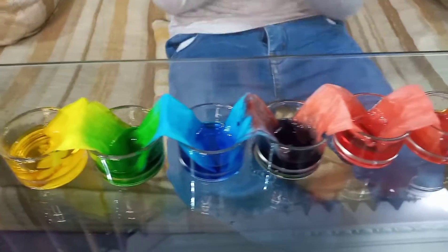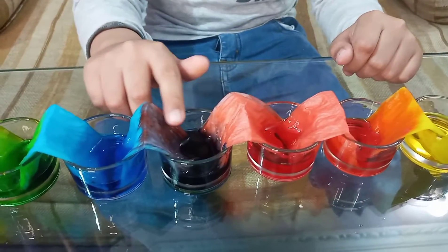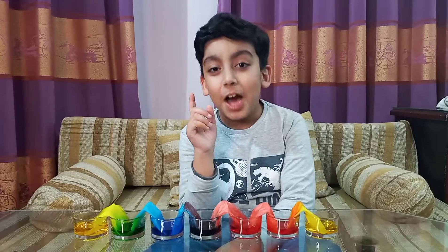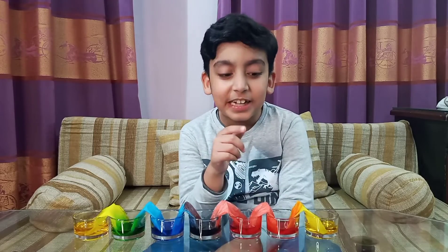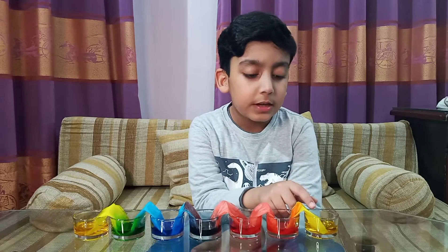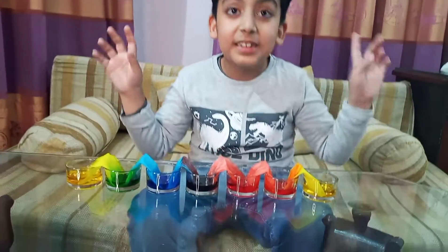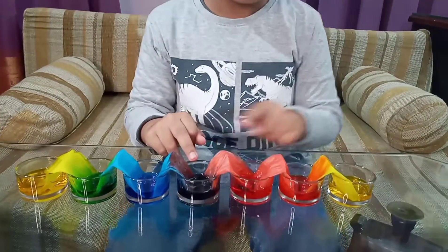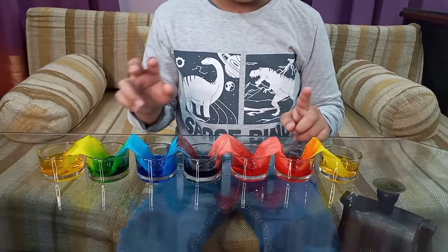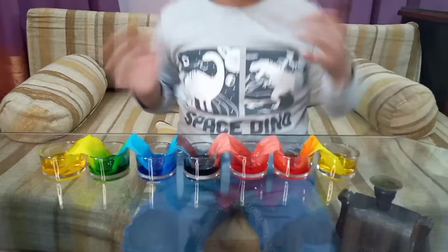Look at this one — it's orange. And this one became purple. And this one, the green. So cool! Now you know how the water walks through the other container with the help of the paper towel. Here's yellow — yellow color travels into red and it becomes orange. There's purple and orange. Green. Yellow and blue make orange. Green. And red and yellow make orange, and blue and red make purple.